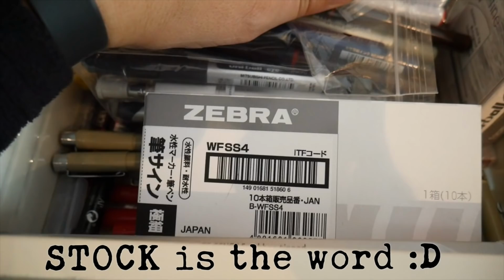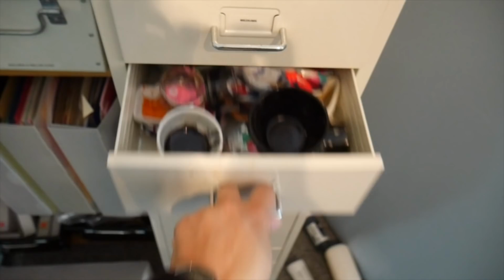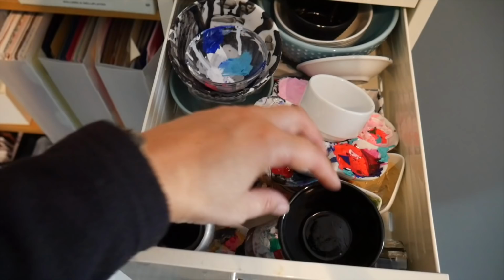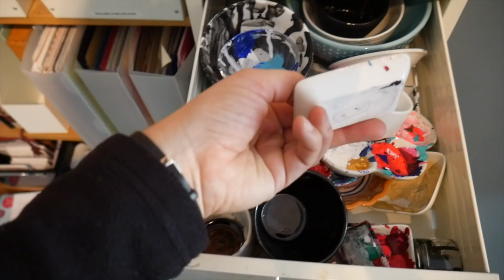I can't find the word. I have a couple. Mediums. These are all dirty. I need to clean those. But I use these little bowls as mixing trays, and I have a huge selection because I like to have pretty ones for photography. So when I'm making e-courses, I want to have nice little cups. So I have a lot of different colors and sizes, but as you can see, I need to clean them up.